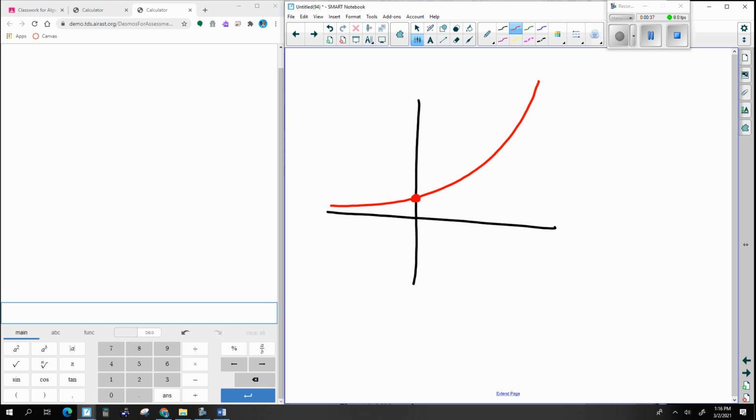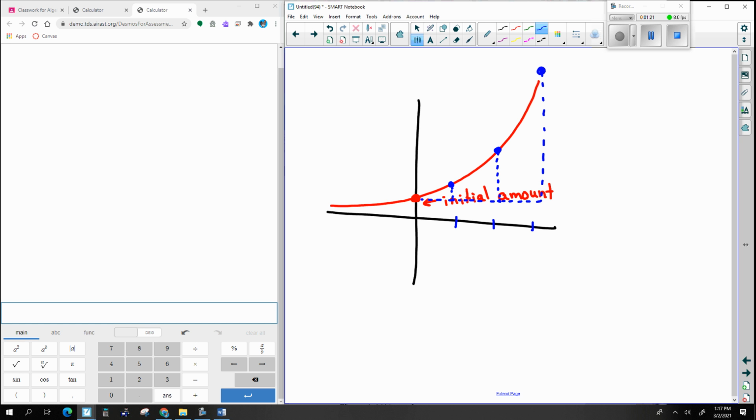We start off technically when x is equal to 0, and this is in essence an initial amount. You'll notice that what is happening in exponential growth is early on, you're not growing a whole lot from one point to the next. You may grow a little bit, but as time continues, the amount of growth greatly increases from one step to another.